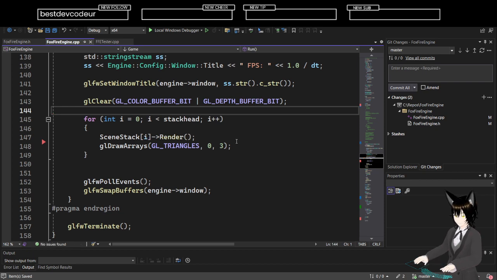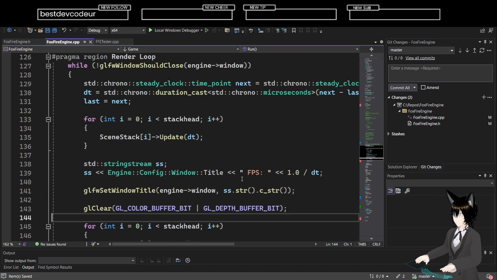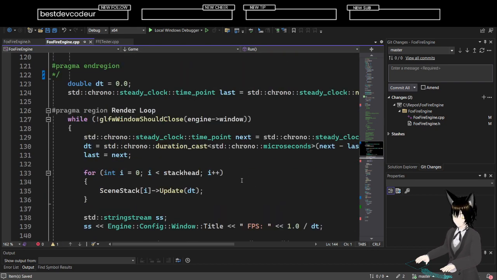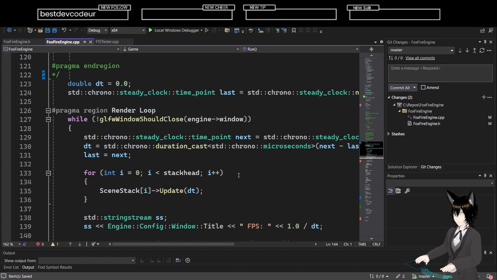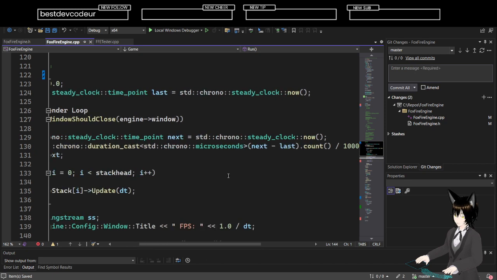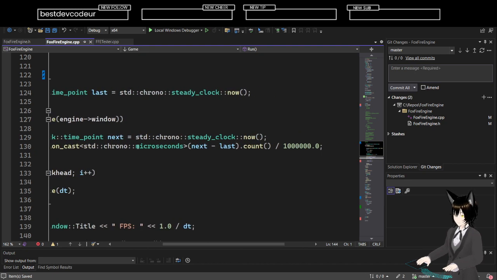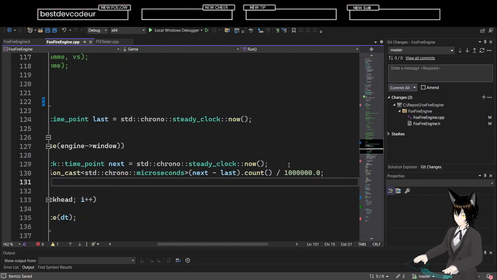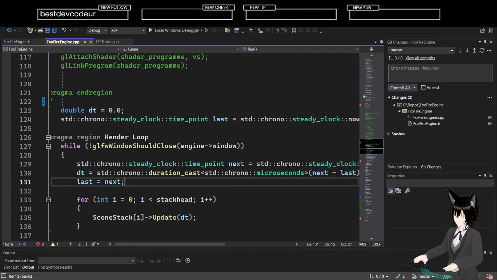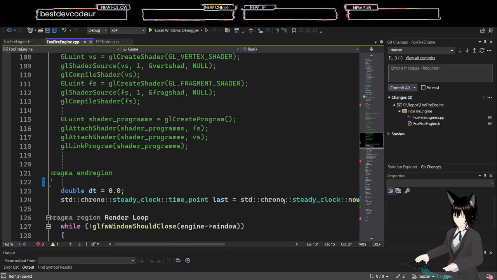And I can do that, and I can poll events and then render everything. Okay. So in the render loop, I have all these things, right? And this is ridiculously high precision. It's not even necessary to get that crazy, but I'm doing it anyway.